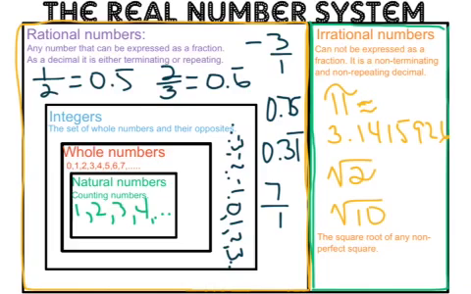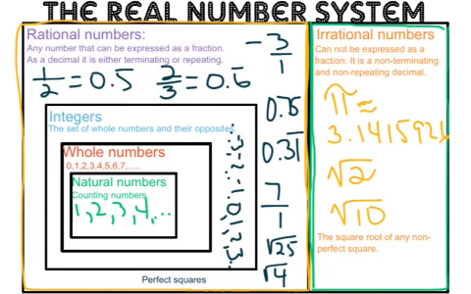So if non-perfect squares are irrational, that must mean that perfect squares are rational. So over on our rational side, we can go ahead and add like the square root of 25. So the square root of 25 is 5 and -5, and those are both rational numbers. The square root of 4, that's a rational number. So any perfect square is going to be in the rational side. Non-perfect squares will be on the irrational side. So let's go ahead and add that to our rational side.